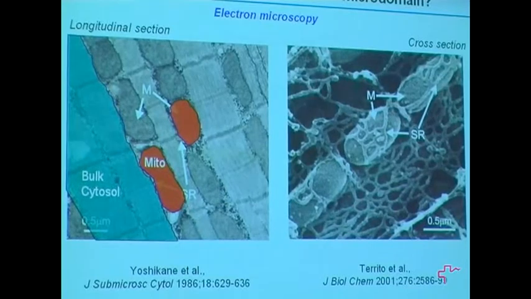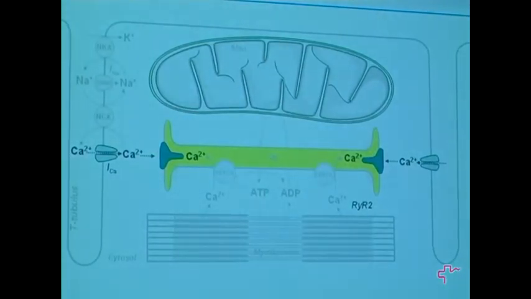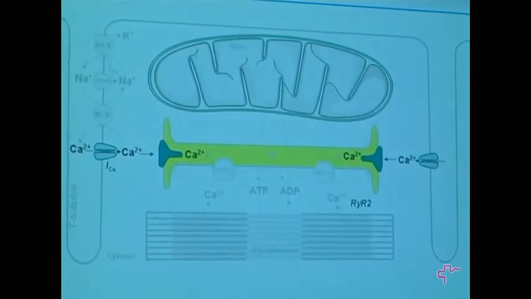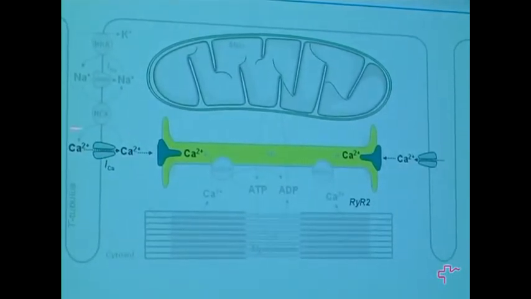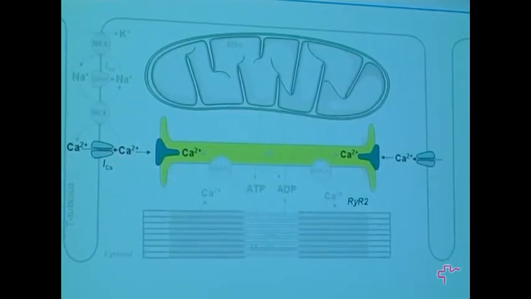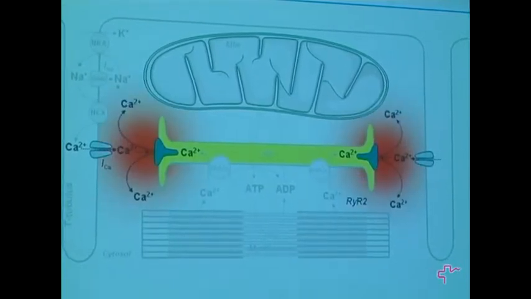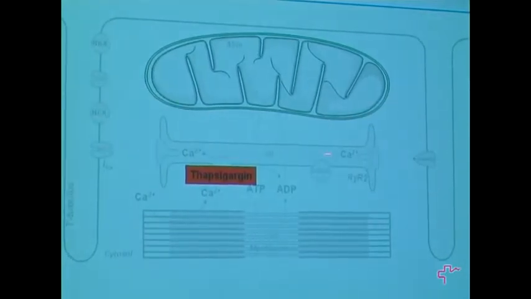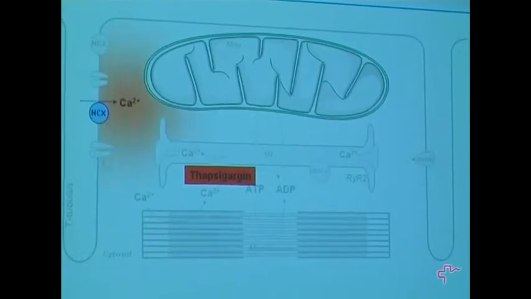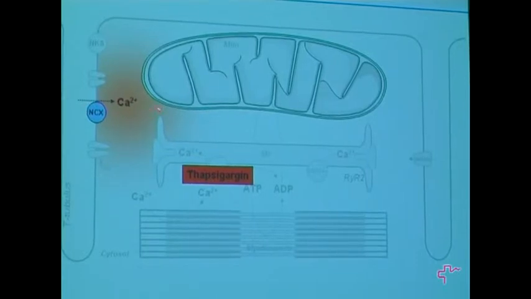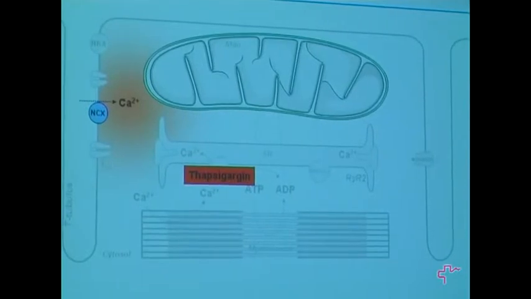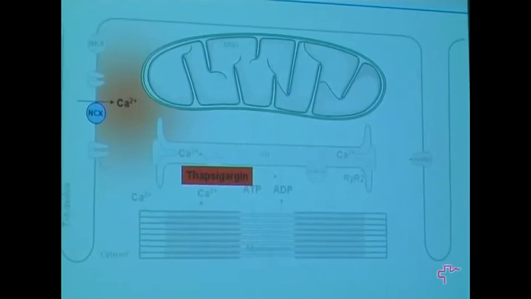And to test this further, we compared two conditions, namely one, a rapid SR calcium release, either by triggering it via the calcium channel or by applying caffeine. And we compared this to a condition in which the SR was depleted with thapsigargin, so there is no calcium in the SR, and then by using the reverse mode of the sodium-calcium exchanger, we slowly brought in calcium from the cellular membrane, so a different location and a different velocity.